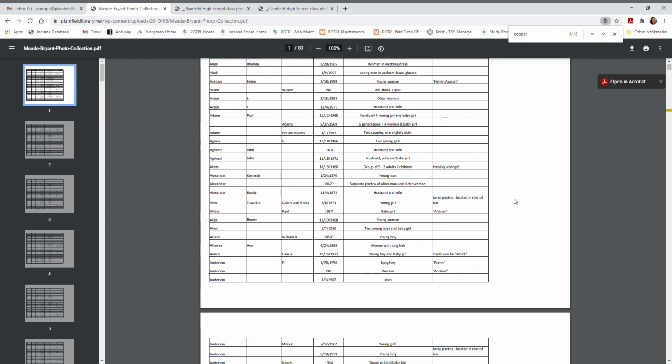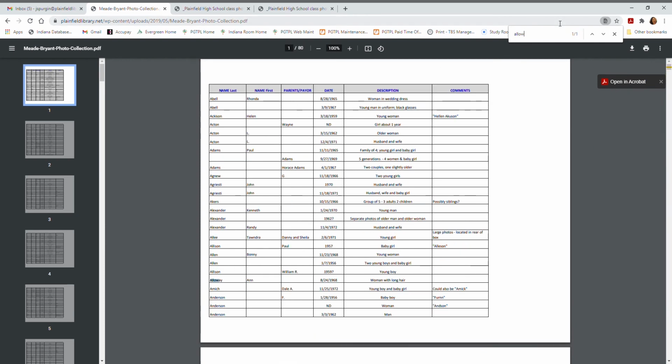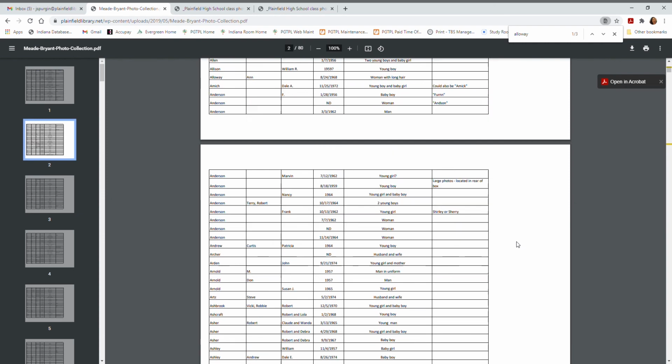So, say you're looking for Anne Alloway. You can Control F, type in Alloway, and it brings you down to the Alloway it has. As you can see, there is a picture of an Anne Alloway, and she's a woman with long hair, and it was taken in 1968. So if you're looking for an Anne Alloway from the 30s, you're not going to find her.